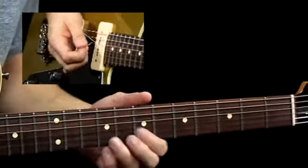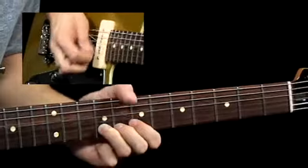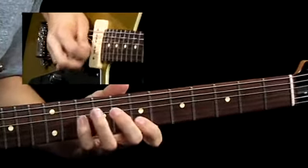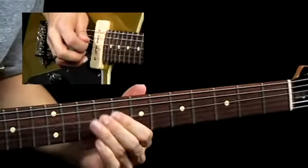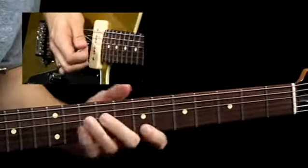Okay, so one more time, slowly. If we can play it slow. Some fast licks sometimes are hard to pull off slow. And once more for good measure. There's your rake with your half step in.